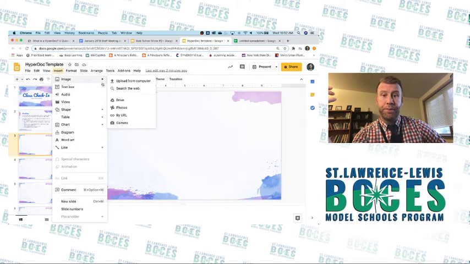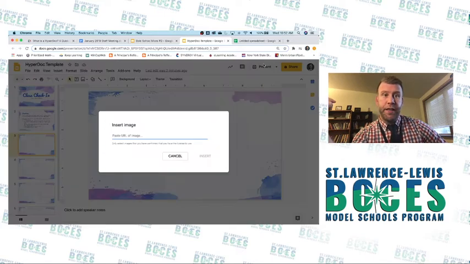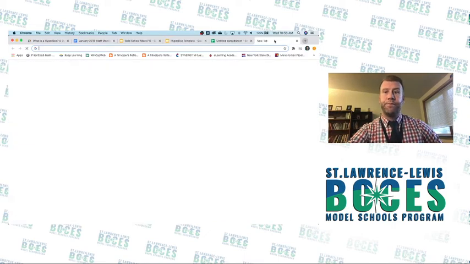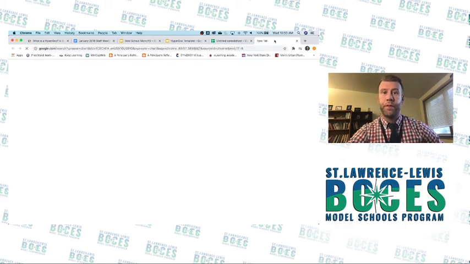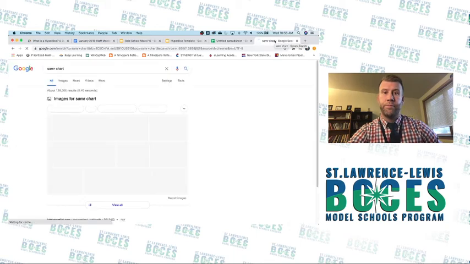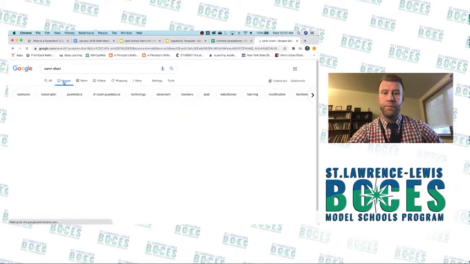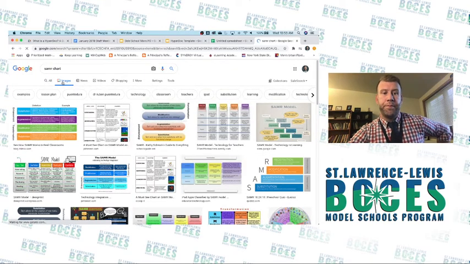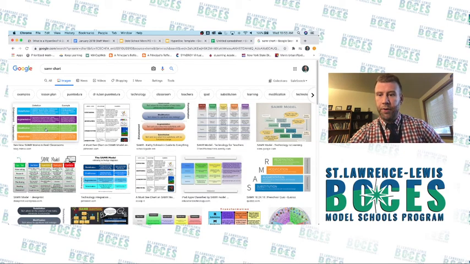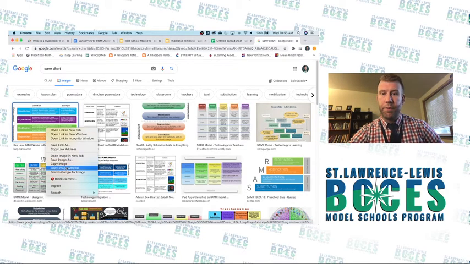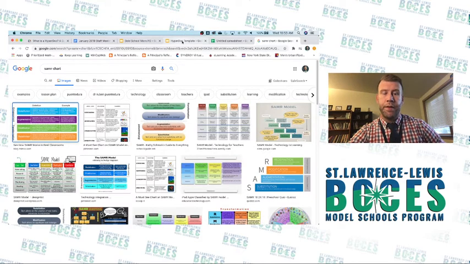So if you go to image, you can go to photos, which is if you're linked to your Google Photos, Drive, or by URL. And this is where, if I found a picture that I really liked, let's say a stammer chart, I go to image, pick any old one, right click, copy image address, and go back to the HyperDoc.